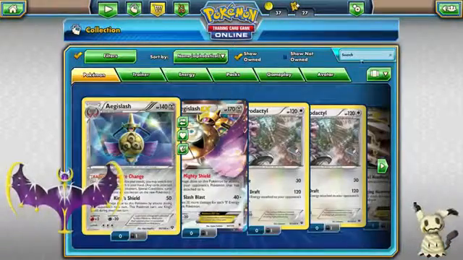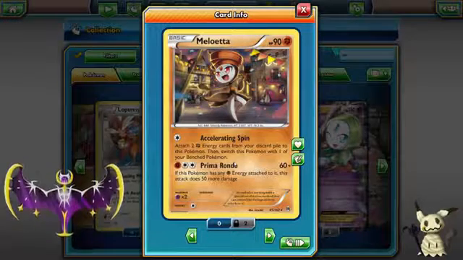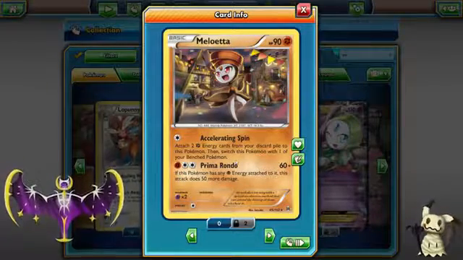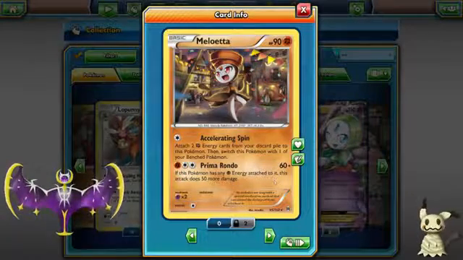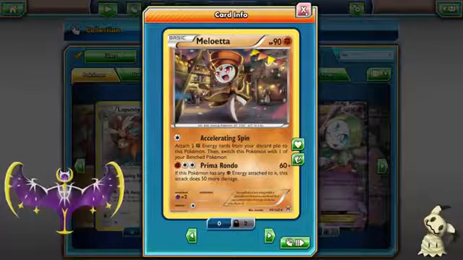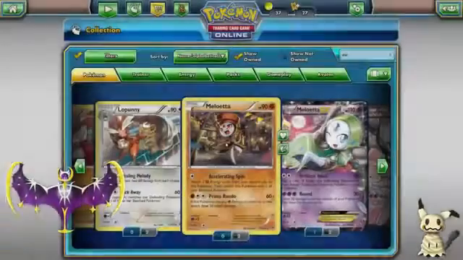Now, before we do this, I'm going to search for that card. Here it is. This is a card you get for unlocking 2 Fates Collides in the bundle right now. It's 2 Fates Collides plus this Meliota, which is really good if you're running a Fighting Psychic deck, because if it has Psychic Energy on it, it does 110 damage. Also, it can get out of there with Accelerating Spin. It is a basic Pokemon, so you can put a Sash on it to put it up to 130 HP, which is up there with most legendary Pokemon.